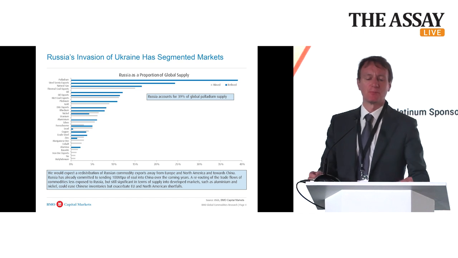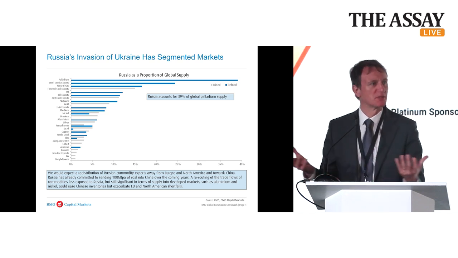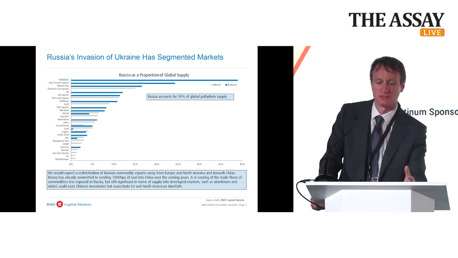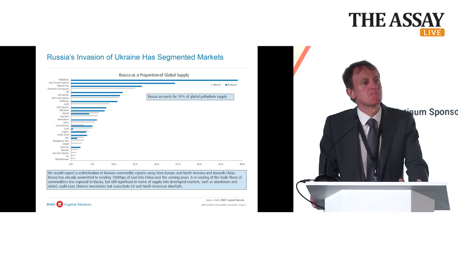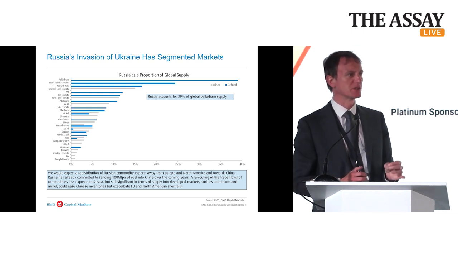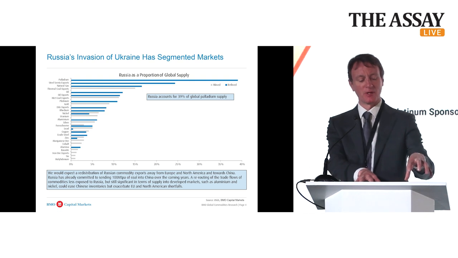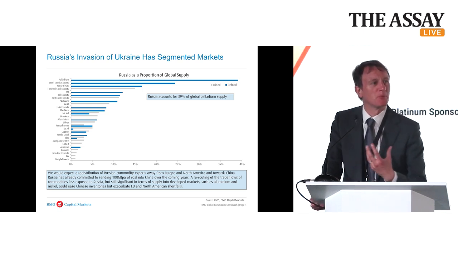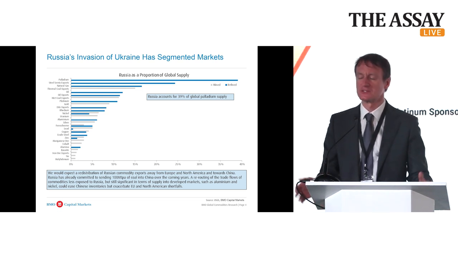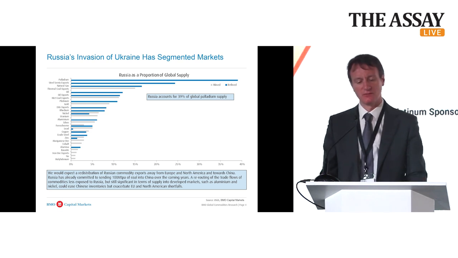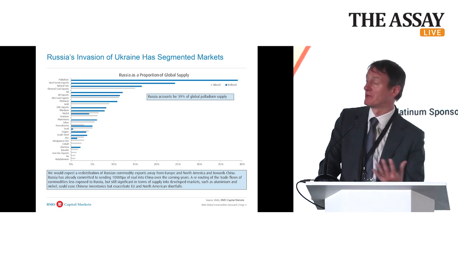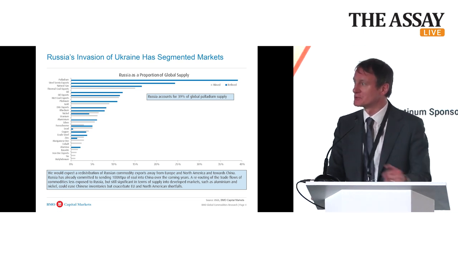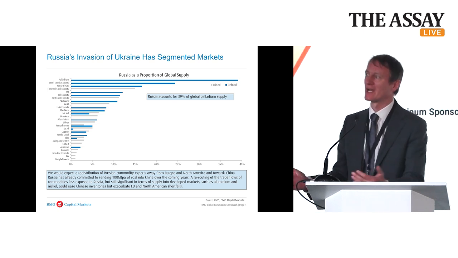We've had a situation where purchasing managers were already worried about something stuck in a container in Shanghai. Global logistics are still strained, and now of course you're either sanctioned or sanctioning in many cases, and we've had a segmentation of markets. I'm old enough to remember when I first started doing commodity analysis — we had a western world model and an eastern bloc model, almost two separate models. I'm not saying we're going back to that, but we're getting more segmentation and redefined value chains. When one country is very important for supply — look at palladium, steel semis — steel has probably been one of the most dislocated markets because Europe offshored its steel industry to Russia and Ukraine 20 years ago and now cannot get that flow of material.